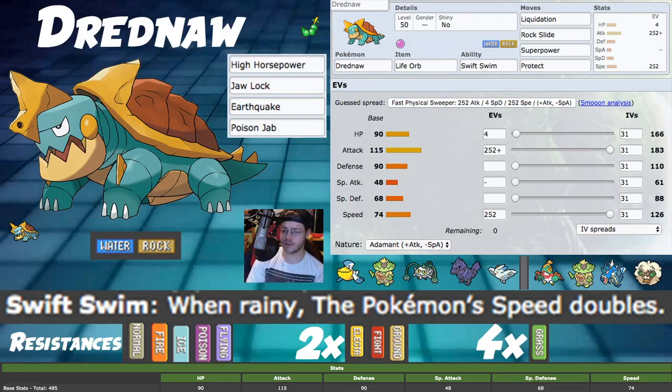And then we also have Ludicolo as another synergetic partner. This is a little bit overkill. 2 Swift Swimmers on the same team could be too much. It might not be, since they both have different coverage. You have grass coverage. You have, I don't remember, you have Fake Out as well. You have a lot of other coverage across the board. And 2 Swift Swimmers is pretty good, especially if they target down Pelipper, which they probably won't. They'll probably target down Drednaw, as its actual threatening Pokemon.